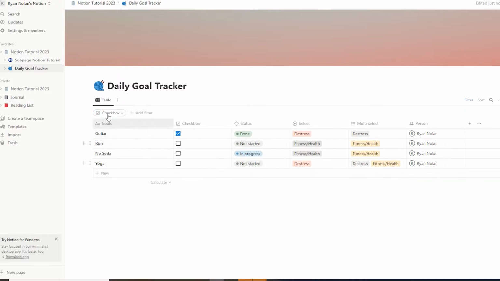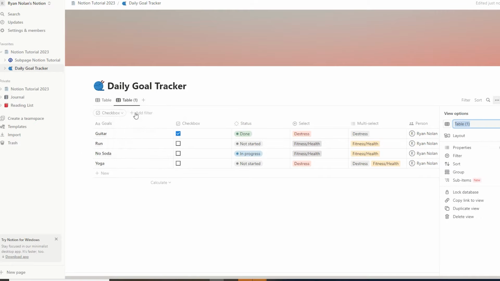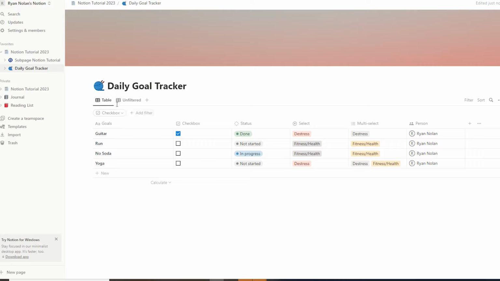Another thing that's kind of powerful is you can duplicate this table. And this is table 1, right? I'm going to rename this one unfiltered. And this one is going to be filtered.